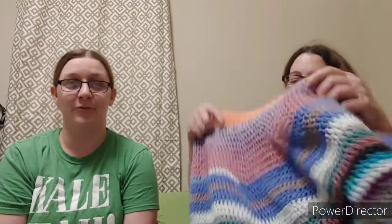And then I'm still working on the, well, I'm not working currently. I gotta take my umbrella off. I need to be currently working on the cat for my niece. I've already got, I think, the body and the head done. I've got to make the arms, the legs, the tail, and the ears and face, all the smaller pieces. So I'll be showing that whenever I get some more progress done on it.